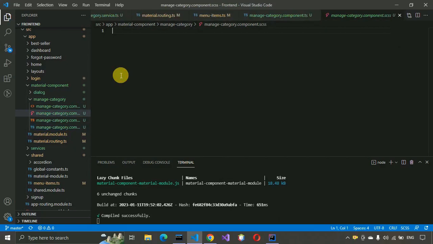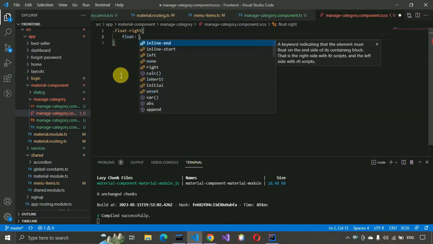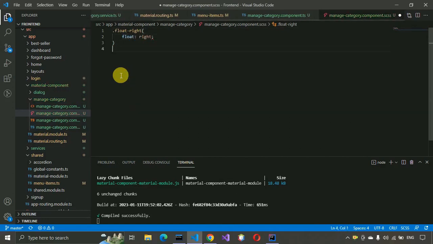Now we have to apply a few CSS styles over here. So let me write here float, and it should be right, float right, this one.